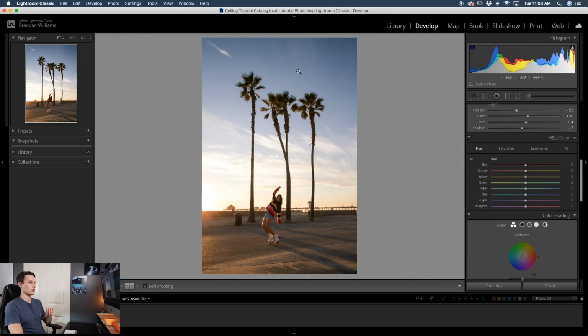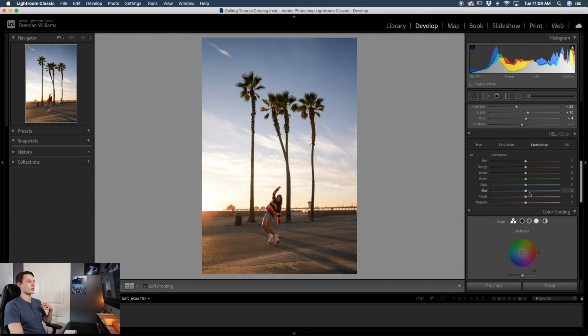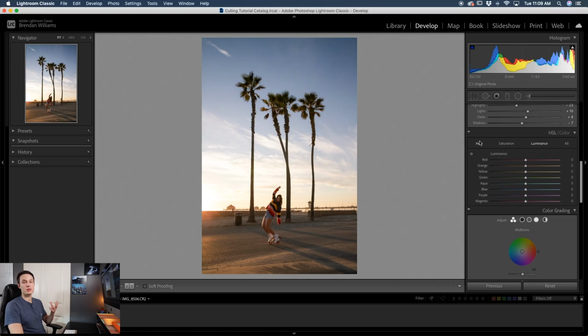So for example, changing the color of the sky, I can make it look more teal, or I can make it look more purple, depending on what I'm going for. As for saturation, once again, focusing on the sky, I can make it look a lot more rich in color, or I can make it look a little more gray and flat. As for luminance, that's going to dictate how bright a certain color range is. So adding luminance, notice how the sky becomes brighter. While dragging it down, decreasing luminance makes it darker. By going through each of these options, you can really make a cool stylized look to your sunset photos.